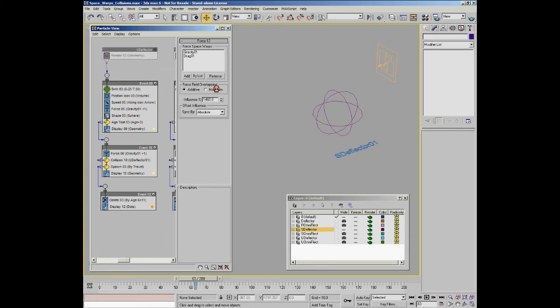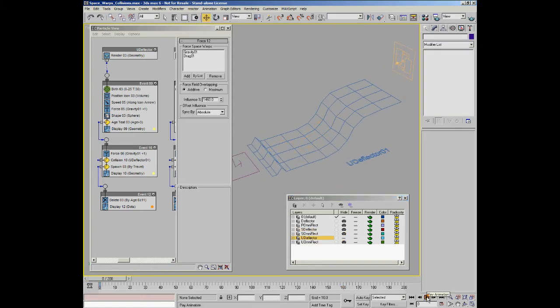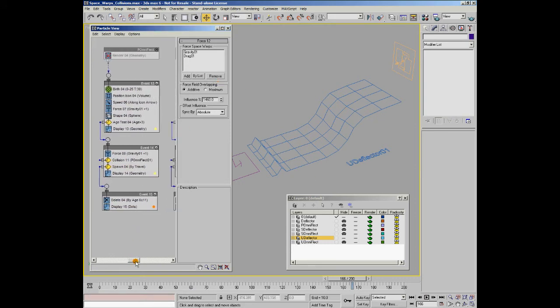Move on to the U deflector. Again, we've had a look at this. I'll just hide that and then hide the U deflector. You can see I've got a groovy little surface there for the objects to collide with. And if I just press play, there you go. You can see they slide down the surface and strike that little ridge at the end, which stops them dead. So that's very useful. Space swap, obviously, that's used a great deal.